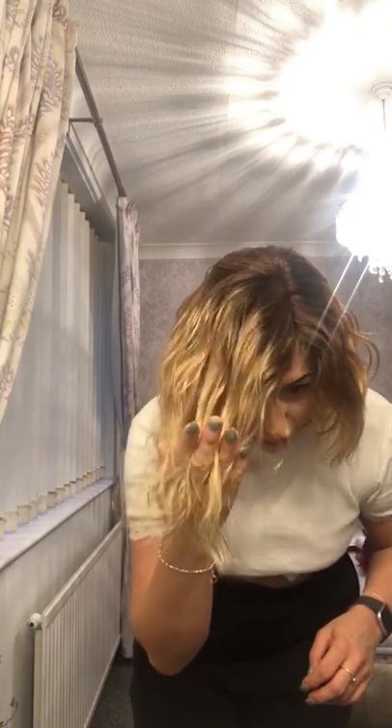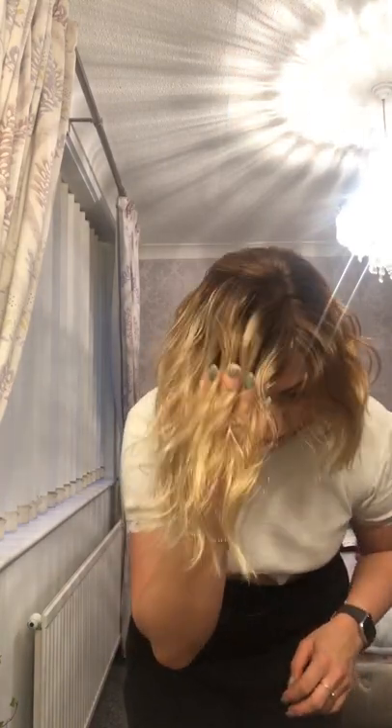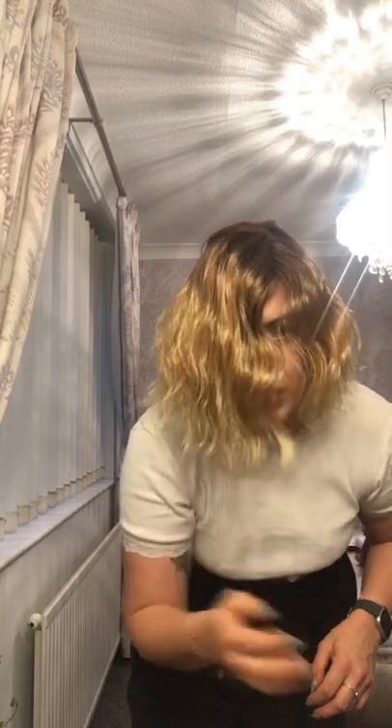I'm excited to try this on because I don't think I've worn many wigs in this shade. Here we go — give it a quick brush through. We're back to the wigs with the darker roots. This is just perfect because it's really dark at the root and it has that ombre effect the way it goes through the colours of the sunset, literally from coppery pink to a golden blonde.